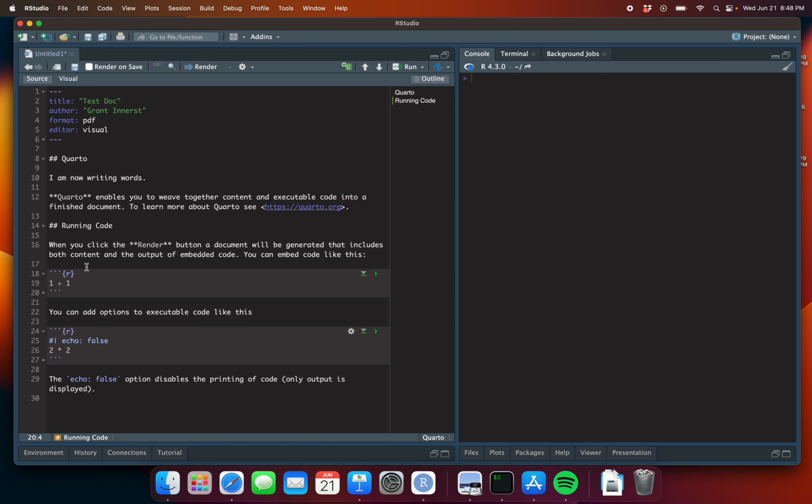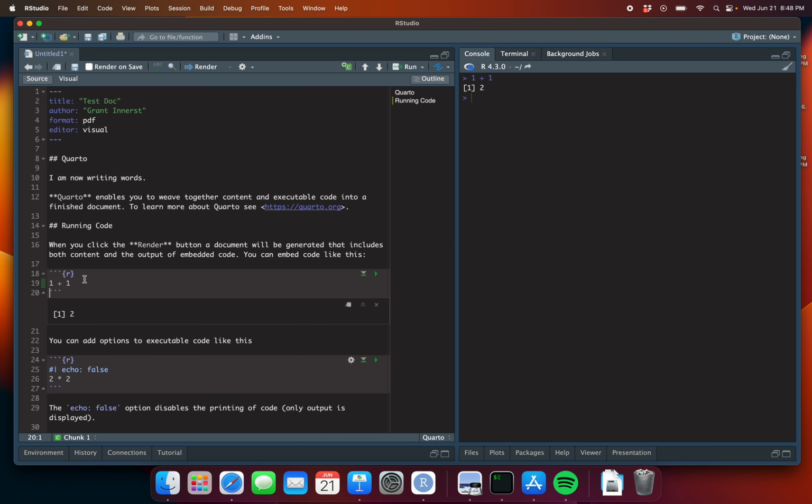So inside the code chunk, you can do, say, command return. And what R Markdown does that is nice behavior sometimes, but can be annoying at other times, is that it will put the output right below the chunk. You'll also see that it ran over here in the console. Right? But if you're looking in a document, that can be very nice that you don't have to move your eyes all the way over to the console to see what was run and then all the way back, that it gives you the stuff right there.